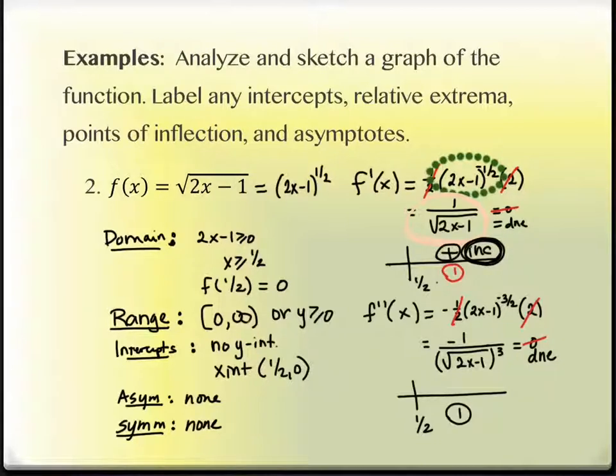What happens when I put the number 1 into the second derivative? No, it doesn't give me 0. I'm not plugging in 1/2, I'm plugging in the number 1. Do I get a positive or a negative on this one? It's negative. Because again, the denominator has to be positive because it's the radical, right? Yes? And I got a negative in the numerator on this one. So this is negative. So what does the second derivative tell me about this graph? It's concave down.